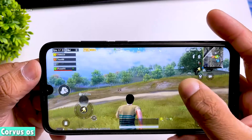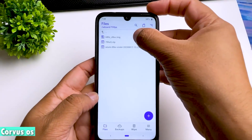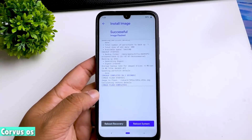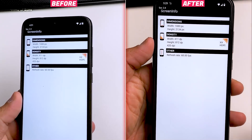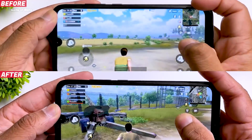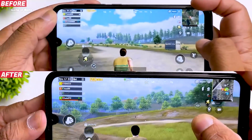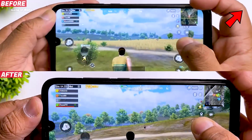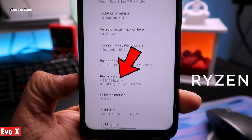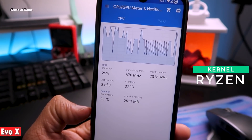I have tried plenty of kernels in both ROMs, and in my personal experience, Chorus OS supports more kernels than Evolution X. I installed a 70 FPS kernel in Chorus OS and it gave me outstanding performance — it increased my battery life and standby time, and also gave me 70 FPS in PUBG and Call of Duty. I'll drop that video in the i-button. That doesn't mean Evolution X doesn't support kernels; Chorus OS just supports more kernels without getting stuck in a boot loop.